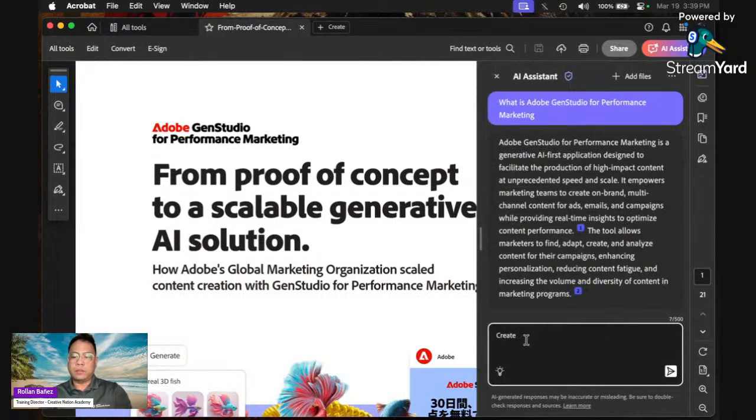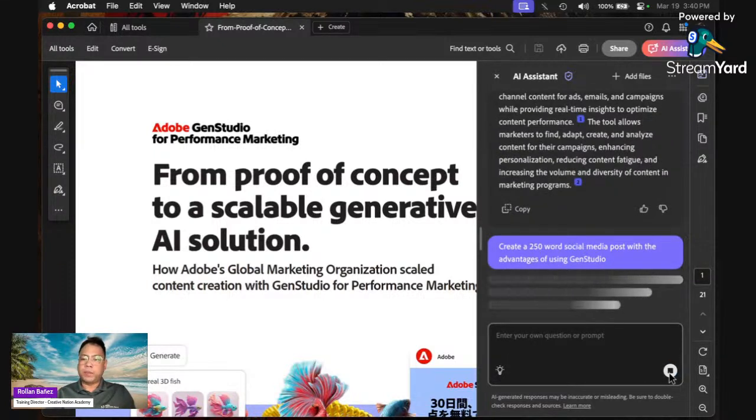Create a 250 word social media post with the advantages of using Gen Studio. Let's click on submit, and you can easily create any social media post based on documents that you have.